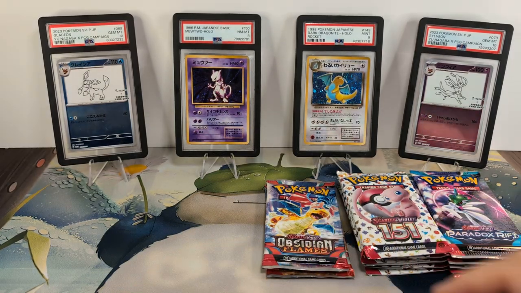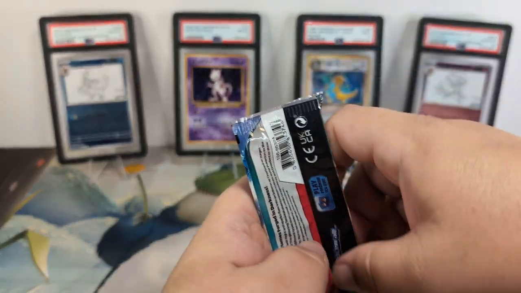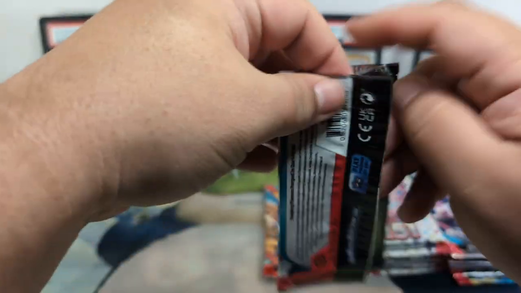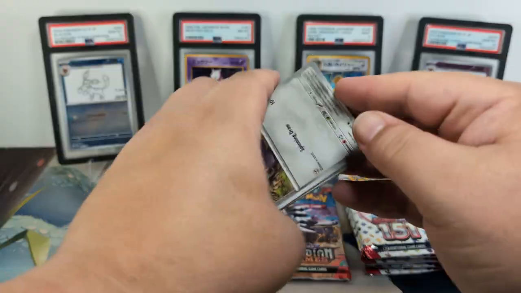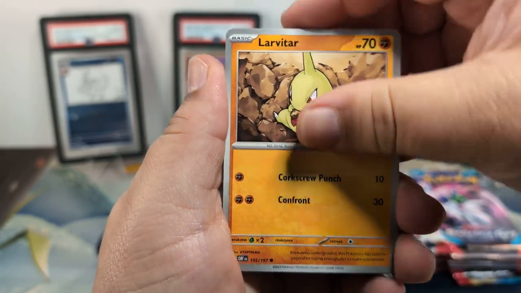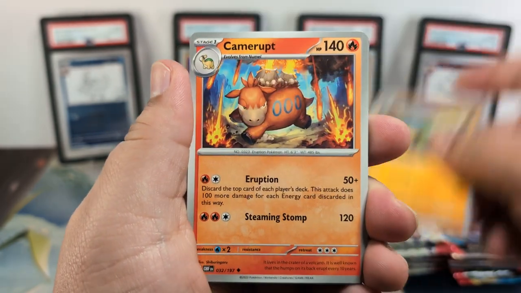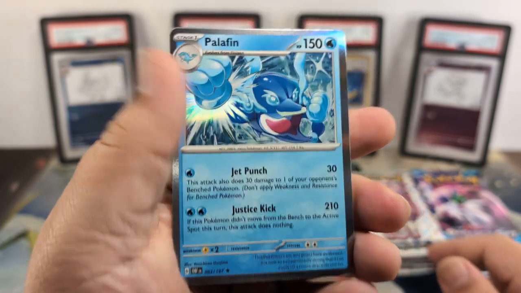All right, two more packs. I've not pulled a hit yet from this set tonight. Still hoping that happens. Let's see. Got two more packs to do it. All right, we got Varum, Larvitar, Cleffa, Inkay, Diggersby, Camerupt, Paldean Clodsire, we got a Wigglet Reverse, Mawile Reverse, and a Palafin.